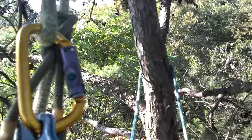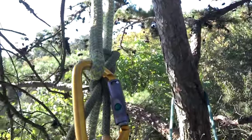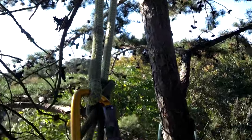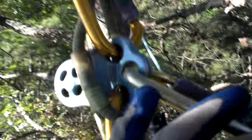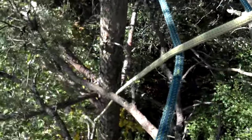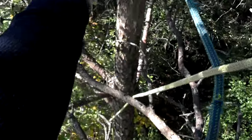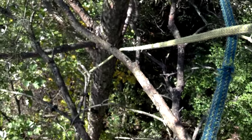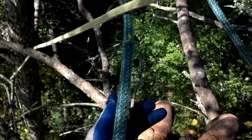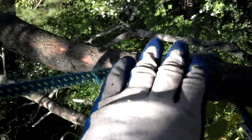What's up, y'all? Yo, what's up, you guys? Hey, I just wanted to show y'all something. I know you guys probably wondering why I keep really long lanyards, and I keep two in particular. Now, what I did, I basically traversed over the tree. Really nothing major, you know. I could have swung over here, grabbed a limb, but I was just fortunate enough that I had limbs that I could actually walk on right here.